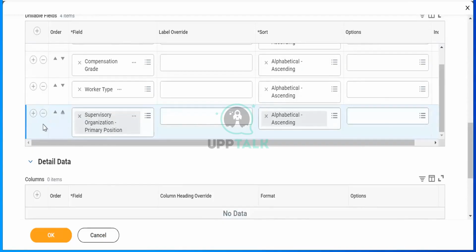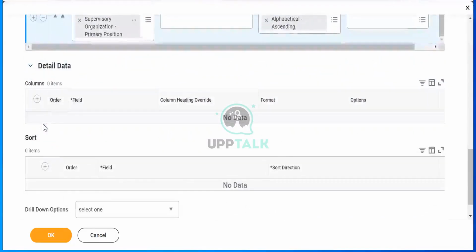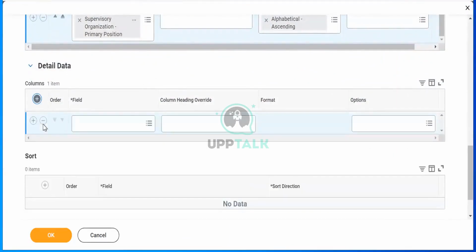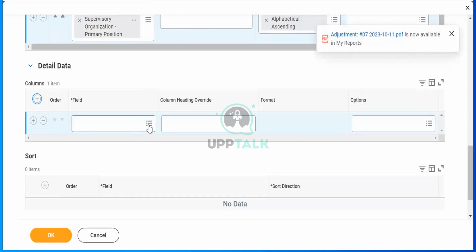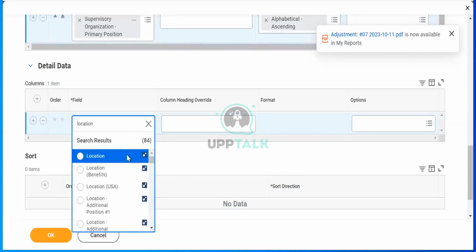Alright. In detailed data, come over to detailed data. I will give you certain fields that you can use. We already have the employee ID, and I would rather want to view something like a location. Not the location country, but the location.